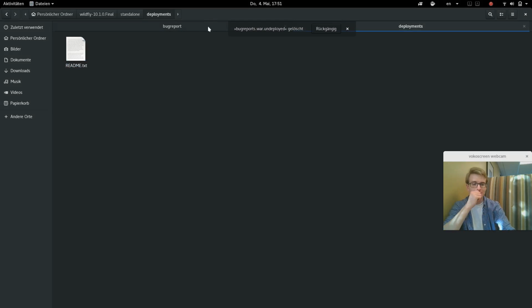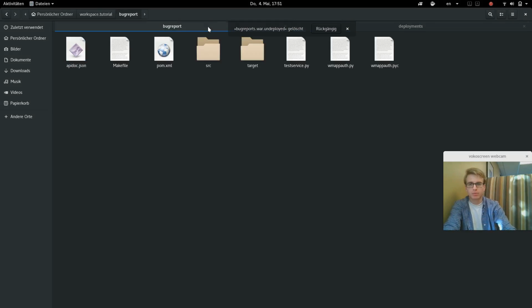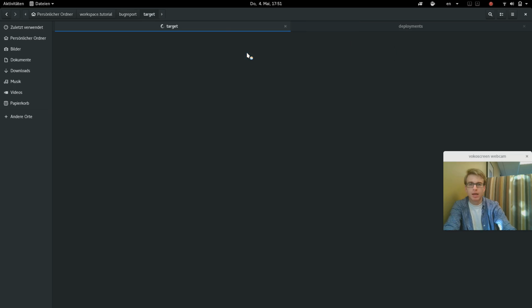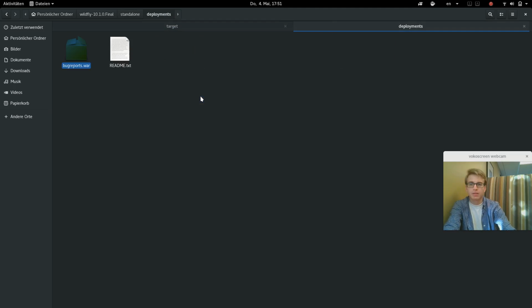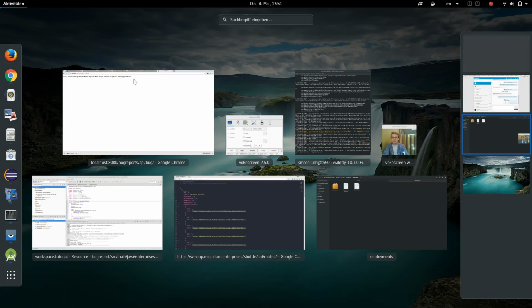Alright, so I couldn't modify it while Wildfly was accessing it. Now I'm going to go back into Target, and there's a new bugreports.war. I'm going to copy it, paste it into Wildfly standalone deployments. Now we can go back to our web interface.